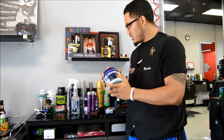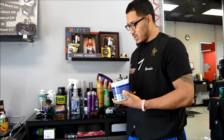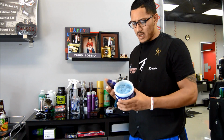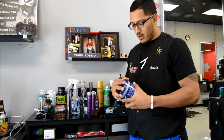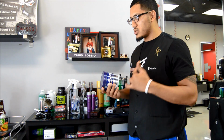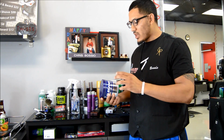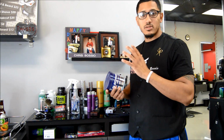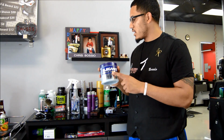This gel right here, this is the best gel that I think I've used, and it's not for every style. If people have curly hair, I don't really put this in there, but for pompadours, for if they want that wet look, right? For pompadours, comb overs, mohawks, stuff like that. If they want that wet look, this is the ish, right? And it smells so good. I guarantee you, every time I apply this on somebody's hair, they always ask me what it is because the smell is ridiculous, and I sell them all the time in my barbershop. So if you own a barbershop, carry this in your shop.